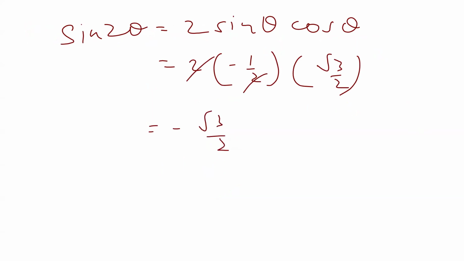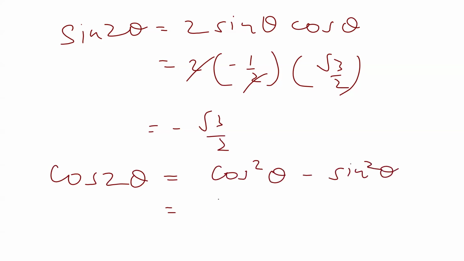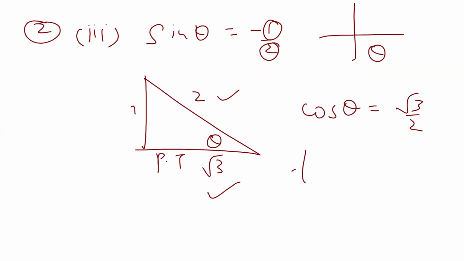Now we'll solve cos 2 theta. I'm making use of the half angle. So there are 4 formulas basically for cos 2 theta. I'll use this formula, cos square theta minus sin square theta. Don't go into tan and all. Don't apply the tan formula. It will require that value of tan theta otherwise. Tan theta we haven't calculated, but it is easy to calculate tan theta over here. Tan theta is equal to 1 by root 3 with a negative sign, opposite upon adjacent. Negative sign is because it is the fourth quadrant.